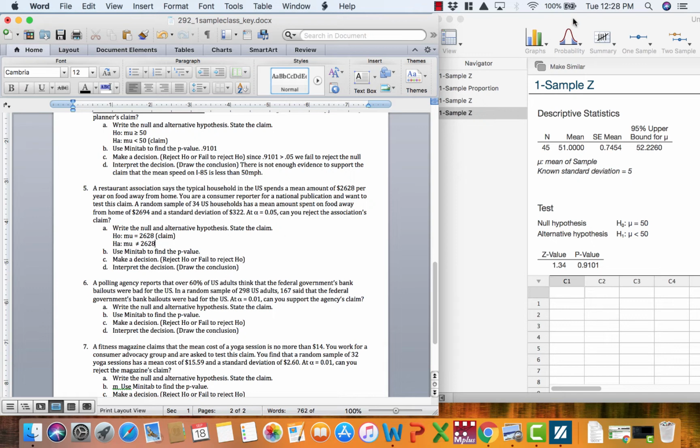So we want to go over to Minitab, and we know we're reading mean and standard deviation, so we know it's going to be Z or T. The question is, which one is it going to be? Notice now we get this entire sentence that describes the sample of 34 U.S. households. In this sample of 34, we get a mean and standard deviation. So this is a sample standard deviation, which means it is going to be T.